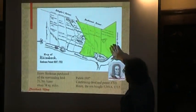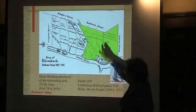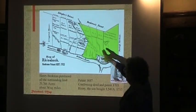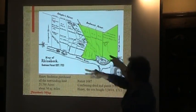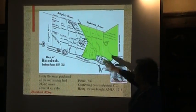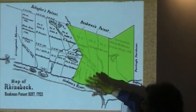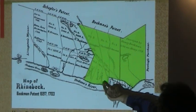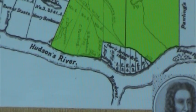These lands in green are the original patent that Henry Deacon had. And then when he split it up with his children, this line is very close to the south edge of the village here. And then one of the daughters got this land, and one of the daughters got this land. And so they tried to give them also some land that was on the river, so that there's parcels for each. Henry Deacon, the son, got this parcel, and then Catherine got this, and Cornelia got that, so that's how the property went.